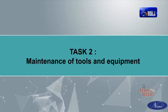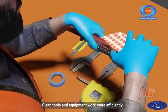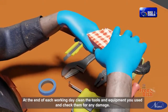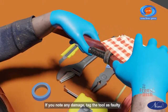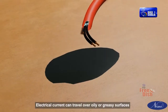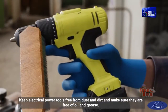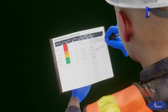Task 2: Maintenance of tools and equipment. Clean tools and equipment work more efficiently. At the end of each working day, clean the tools and equipment you used and check them for any damage. If you note any damage, tag the tool as faulty. Electrical current can travel over oily or greasy surfaces. Keep electrical power tools free from dust and dirt and make sure they are free of oil and grease.